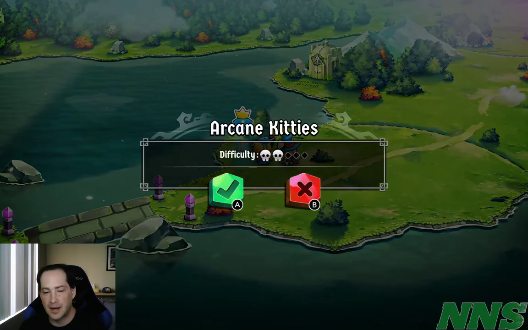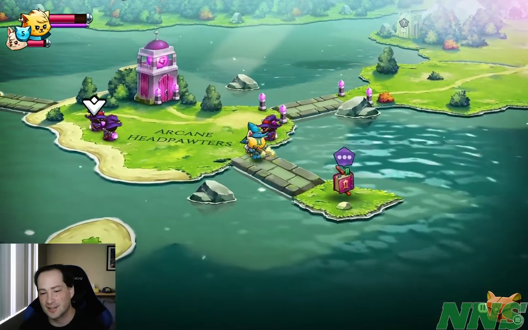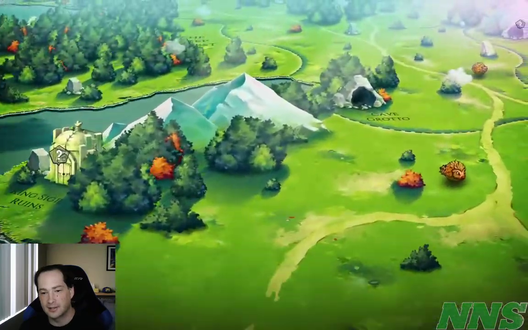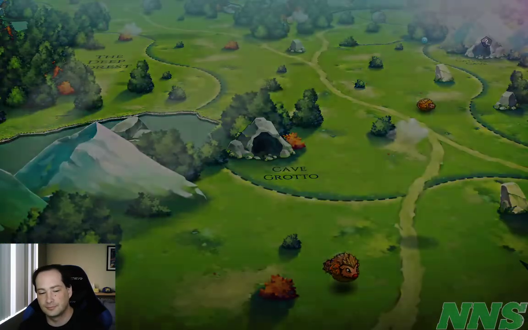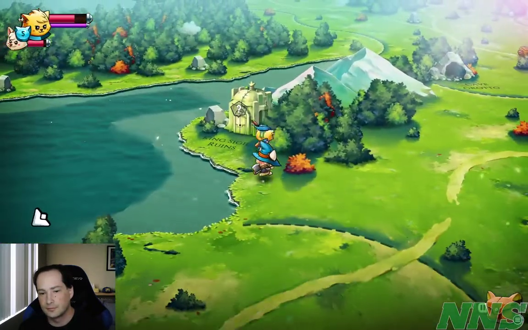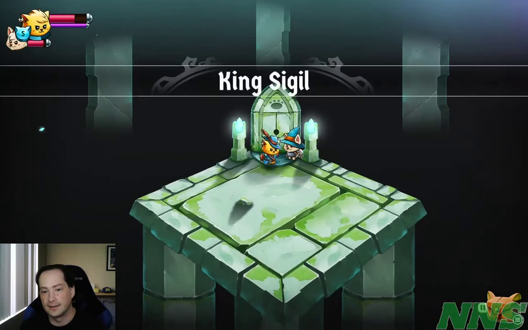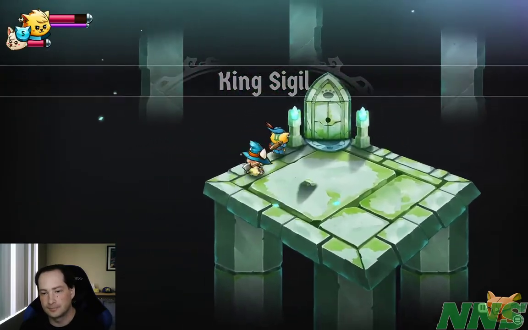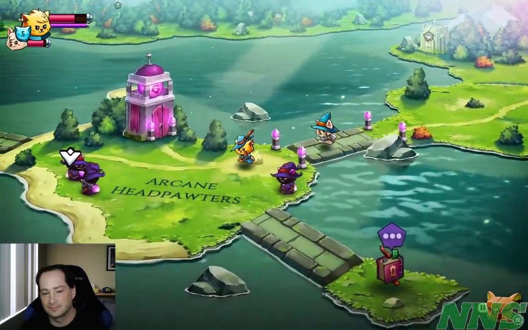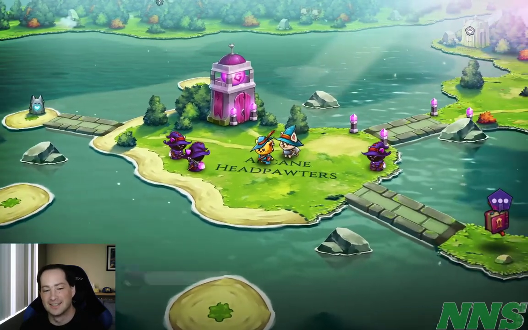Mages and teaches them powerful magic. Arcane Head Potters. And that's a magic tablet in a cave nearby. Yep, we got that. What is this, though? King's Sigil Ruins. Level 10. Oh. Okay. Can't do anything there.